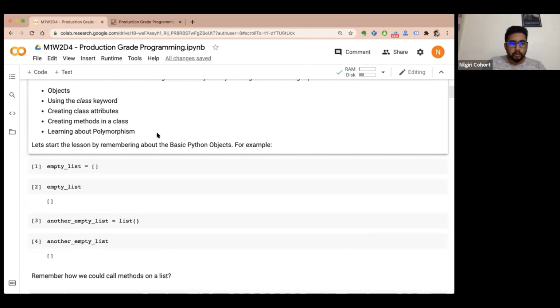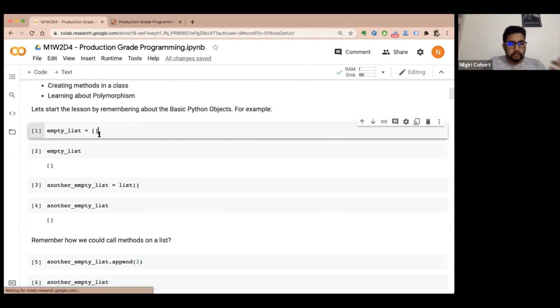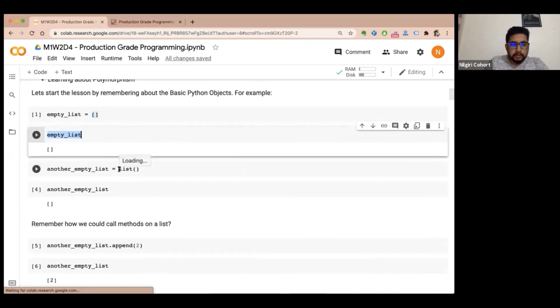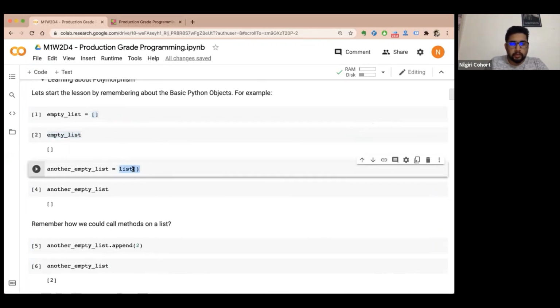For example, a list is an object, and the type of that object is list. But in fact all the variables that you have are treated as objects in Python. So this is just an example. You can initialize an empty list by just writing square brackets. Another way to write this is list followed by parentheses, which is also one way to define an empty list object.